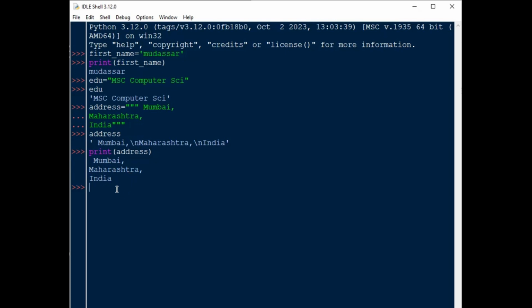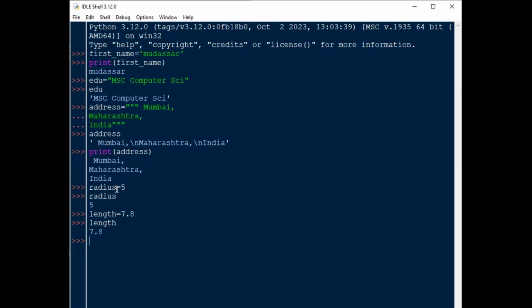Now we'll move ahead with the numeric literal. So if you say radius is equal to 5, it accepted the value of radius, and when I print radius, it will give me the value as 5. Now length is equal to 7.8. So this is a decimal value. It accepted that also. So this is how numeric values work. There are more variations of numeric values we will see in due course of time.